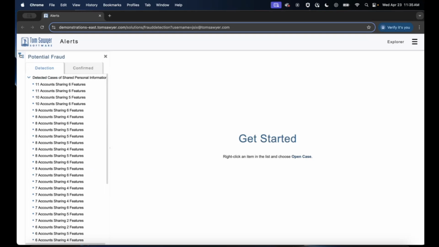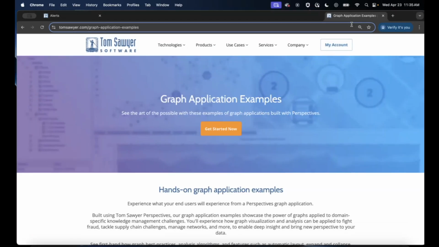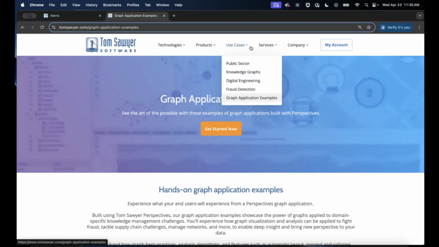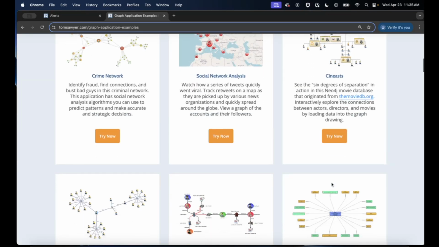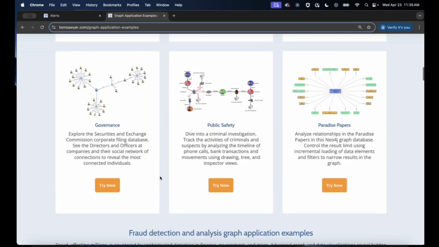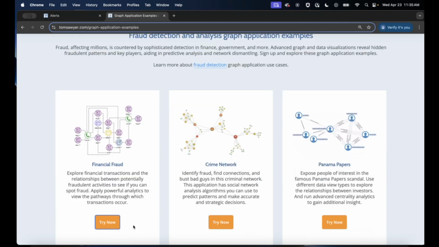And again, this is available on our website, on our graph application example page. Here on our website, you'll find this under use cases and graph applications examples. And there's many, many applications that you can try, including the crime network and the financial fraud demo, which we're getting ready to look at now.